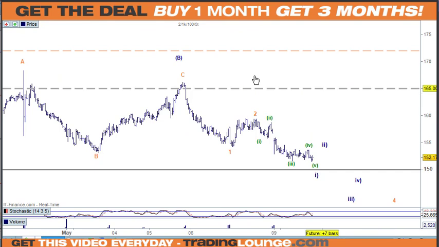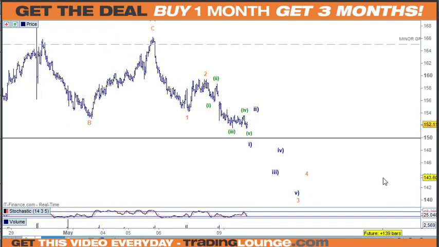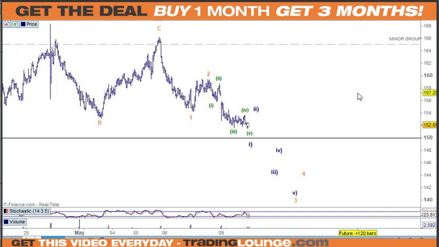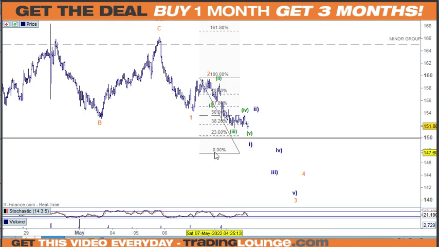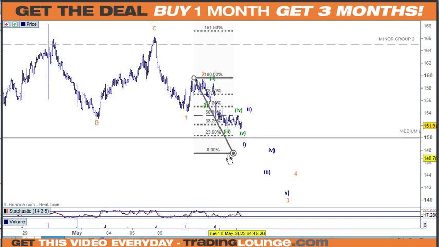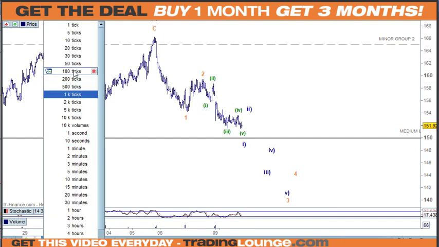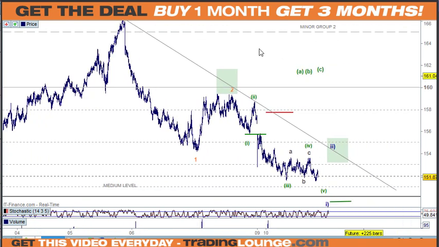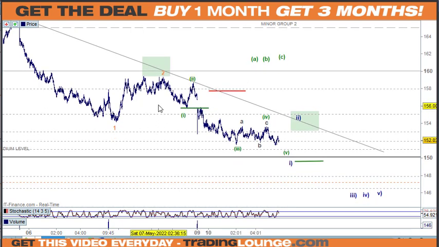So from that wave B here, as I mentioned, we're looking for 5 waves down here. I don't see any reason to adjust anything at this stage. Just want to check on one thing while I'm here though, just the length of this and the length of this. Okay, so that's too short. Oh, that's good, because I was just thinking that this could be 1, 2, 3, 4 and 5 and finish. But once again, we need to tie all this into all the other markets as well, to a point. So wave 1 and 2 here.